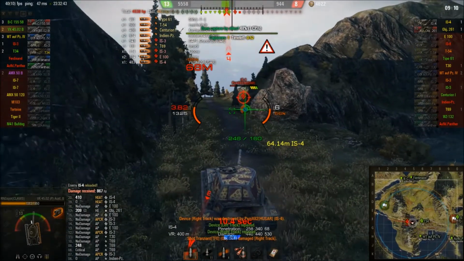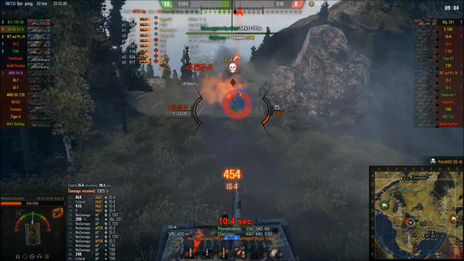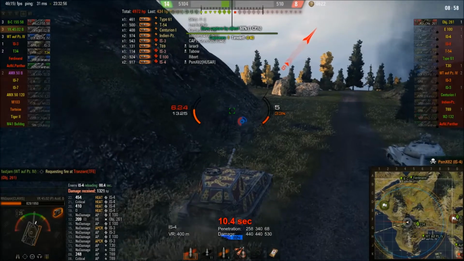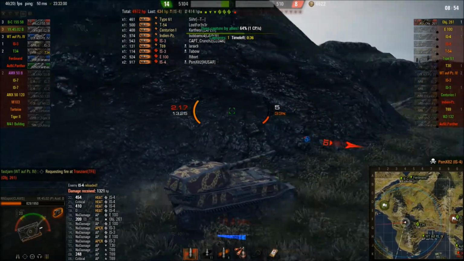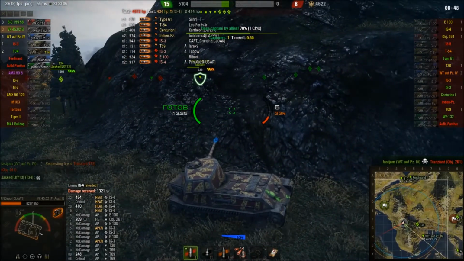Decides to unlock auto aim. Zooms in the lower plate. Takes his 4th damaging hit, finishes off the IS-4 for his 3rd kill. Almost 5,000 damage and 3 kills. Now all that's left to do is finish off the artillery. And it looks like the Alpha Panther is going to go ahead and finish off the artillery. So that's the game. So, that was the game that I was just sent.